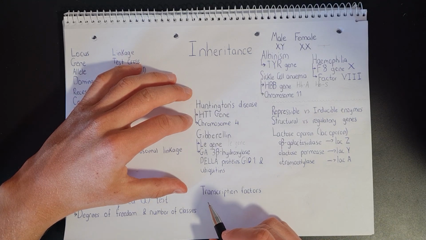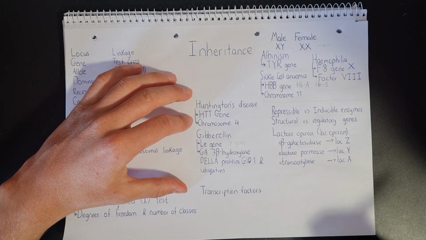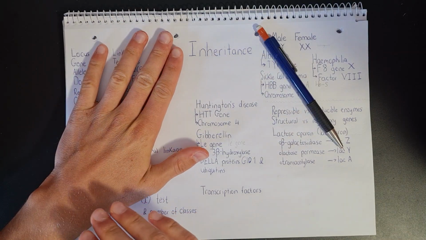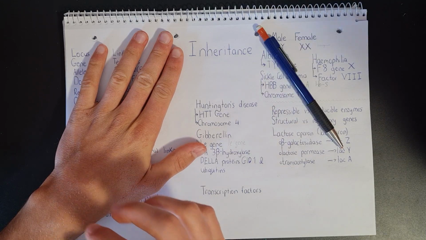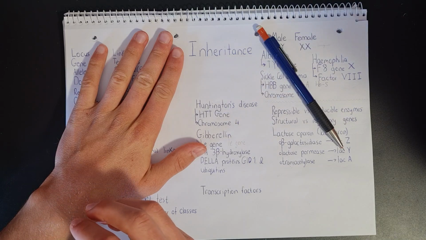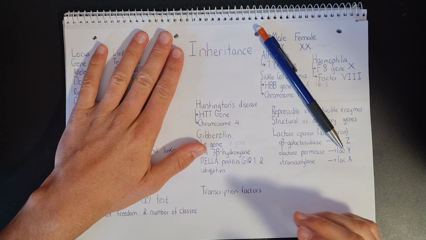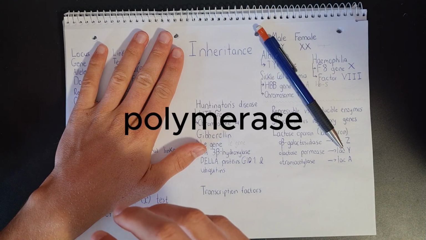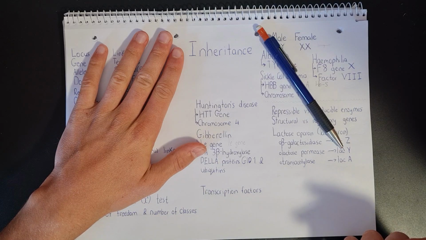So, in eukaryotic cells, there are transcription factors. Now, most transcription factors are proteins, and what they do is that they attach to a section of DNA, and more transcription factors attach to the initial transcription factor, forming a transcription factor complex, to which RNA polymerase can then attach to and begin transcription of the subsequent genes. Now, when RNA polymerase attaches to that transcription factor complex, a transcription initiation complex is formed.